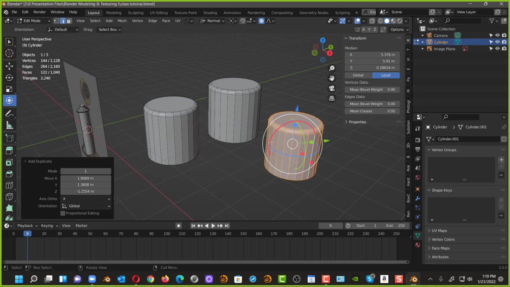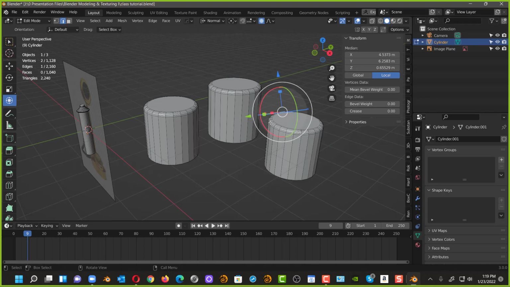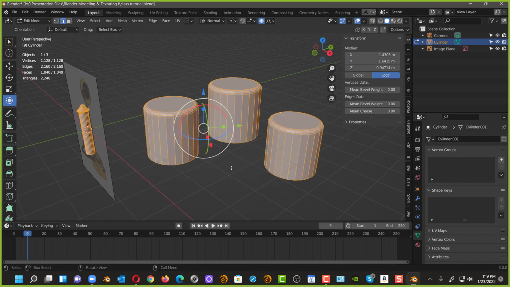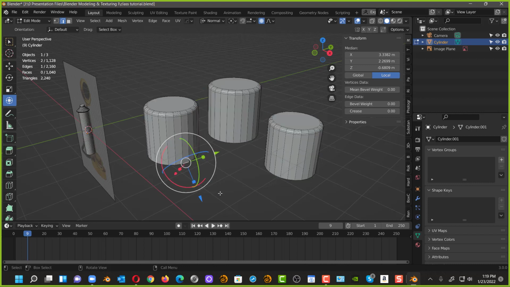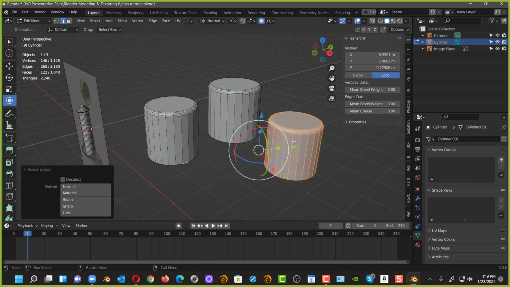Now, say for example, I want to select all the polys for these over another. If I hit the A key, everything gets selected, including my little handle over here. I don't want that. The shortcut is place your cursor over the shape with the connected polys and hit the L key, and it selects that shape. It's that simple.